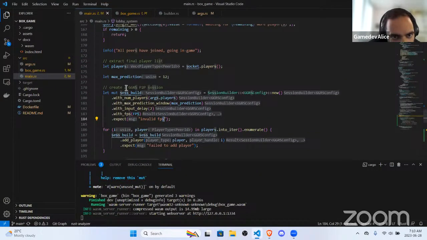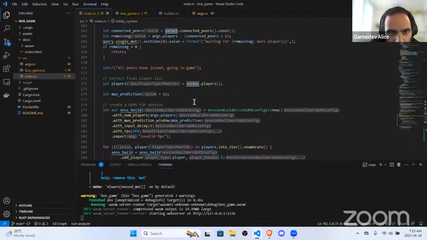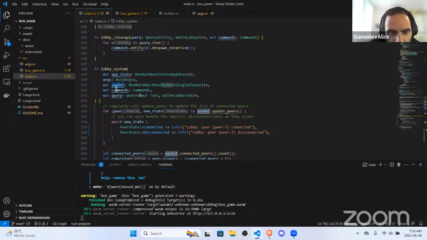Where's this? There's socket. Matchbox socket, single channel. I wonder if it's the take. No, because after the startup, this still has the players.